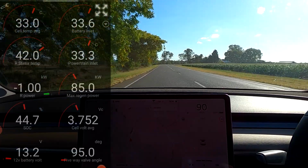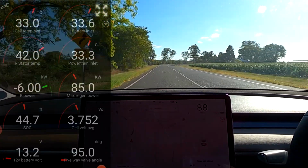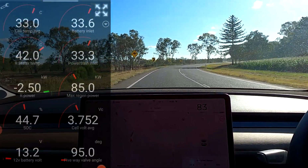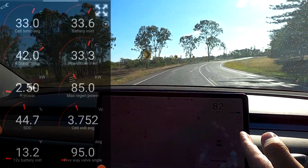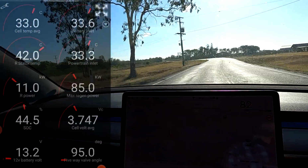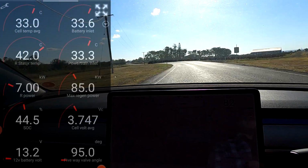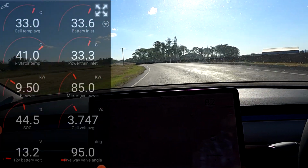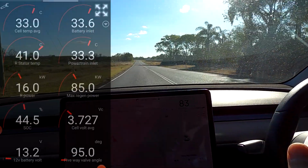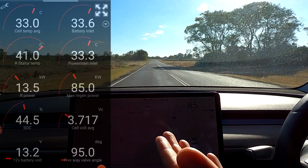So I don't see the point why you should recharge your car to 80% every day if you don't need it. And even now with 166 kilometers, I can easily drive to Brisbane if I need to, and charge over there a little bit and then come back home. I could potentially even make it from here to Brisbane and back home without charging in between.